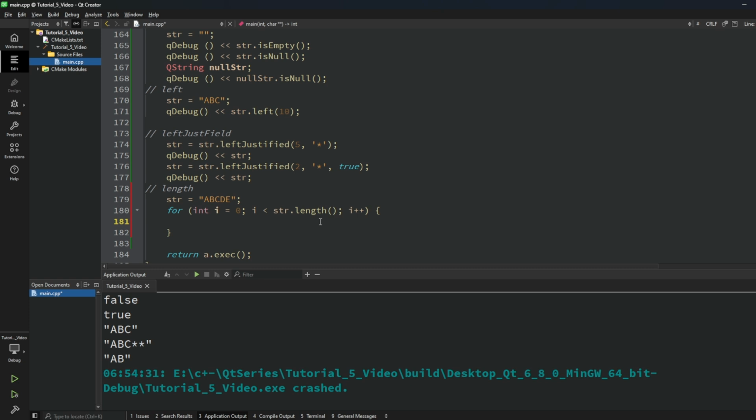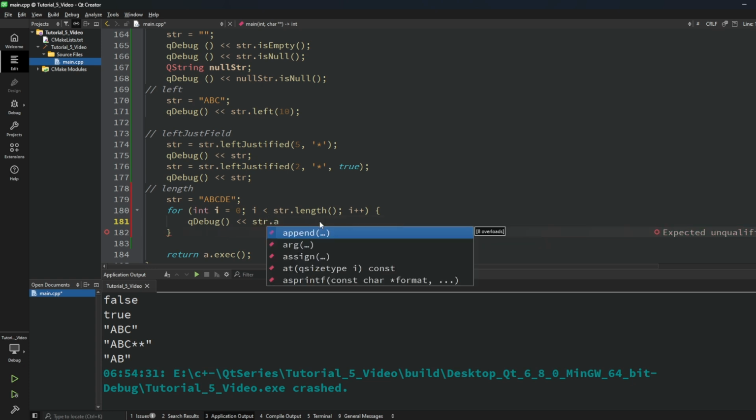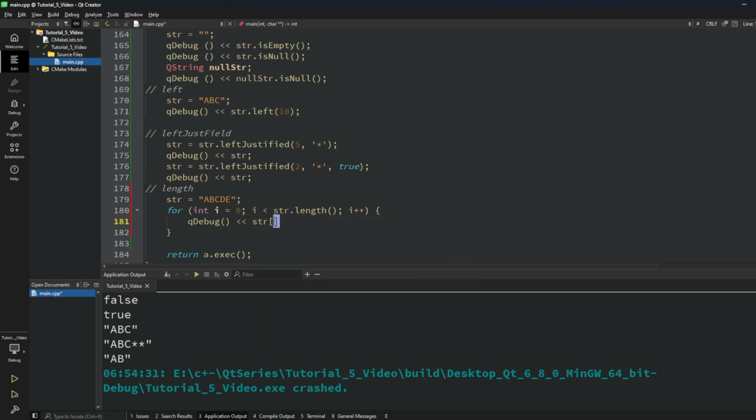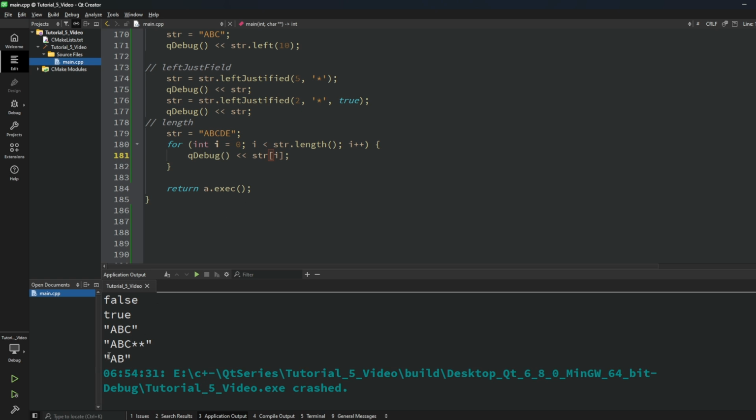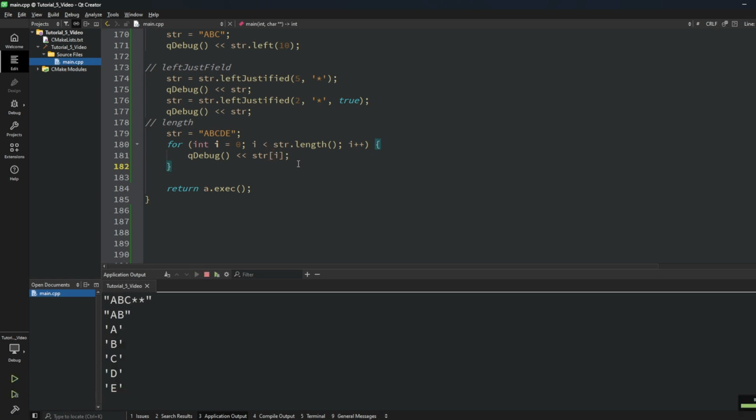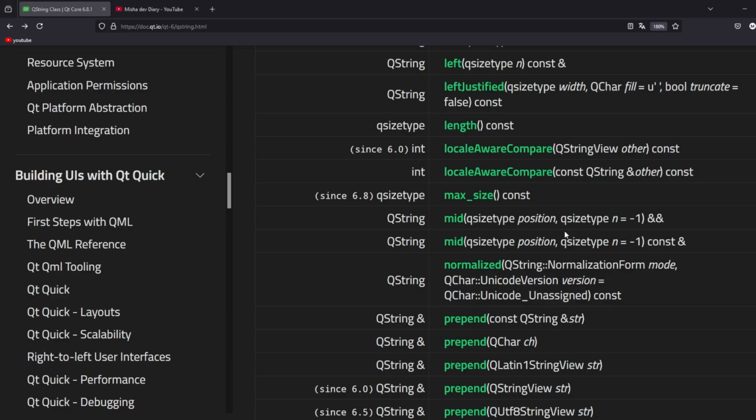And here let's qDebug str at method, or more frequently used square brackets operator, and get it by index. So we get A, B, C, D, E.